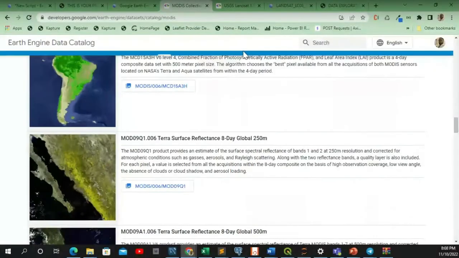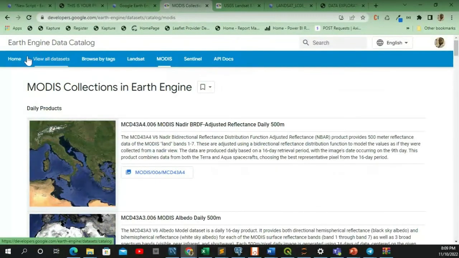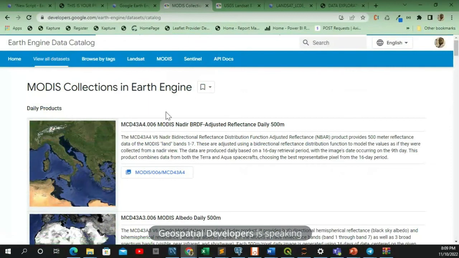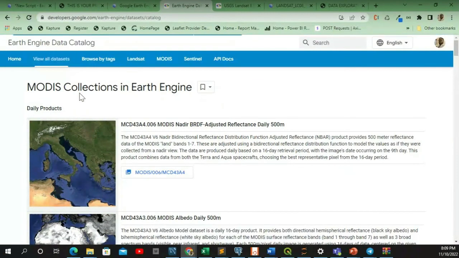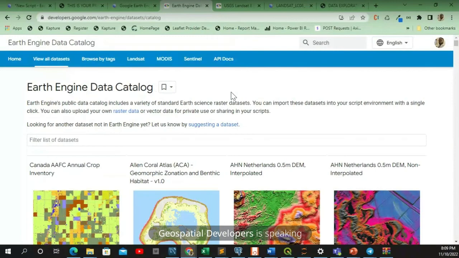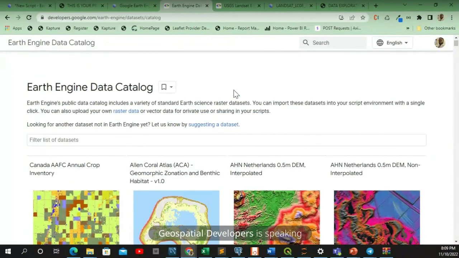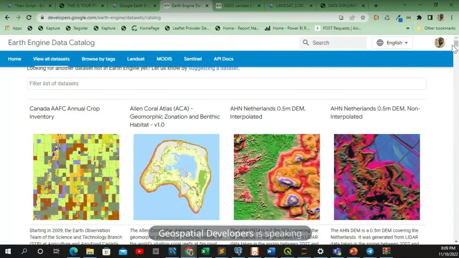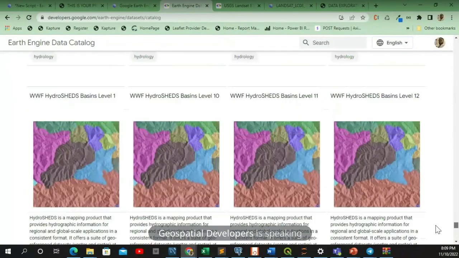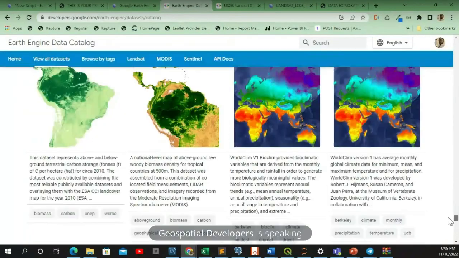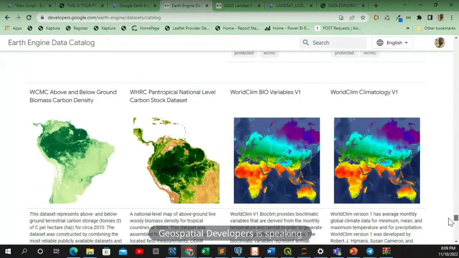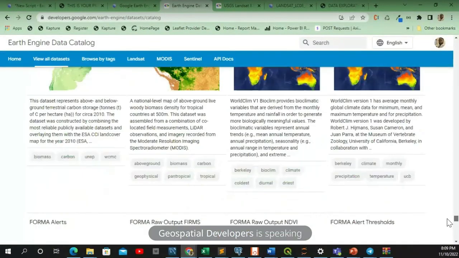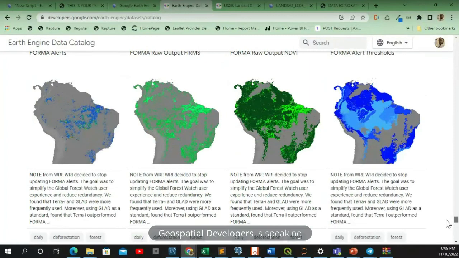Okay, let me come back here to all data sets. And Earth Engine also has a public repository where anyone at all can go in there to upload a product that the individual wants to share with the world, right? So some of these data sets are coming from people's projects. So let's say I've been able to run a project.